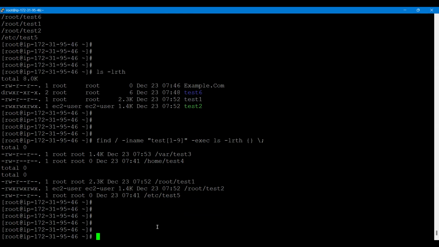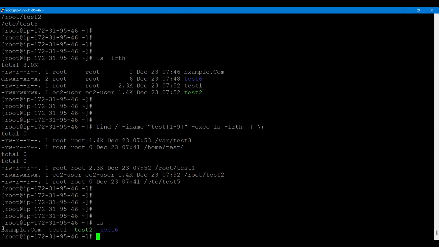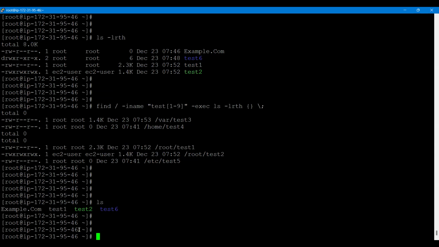And suppose, let me check here, we have an example.com file and a test file. With -iname, we only search for a single name of a file at one time, right? If you want to search for two names at a single time using the find command, you can use the OR operator.